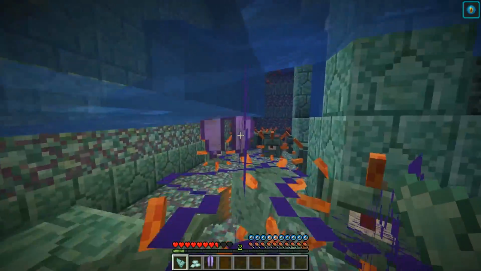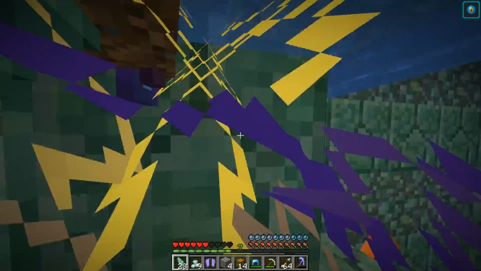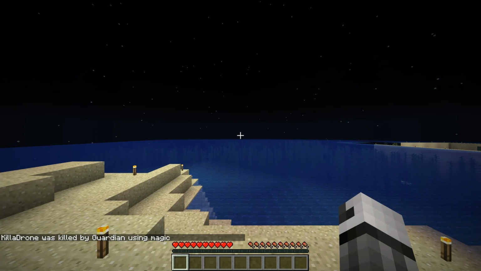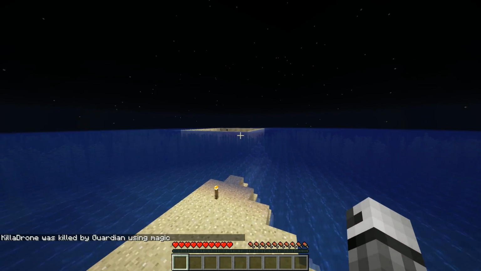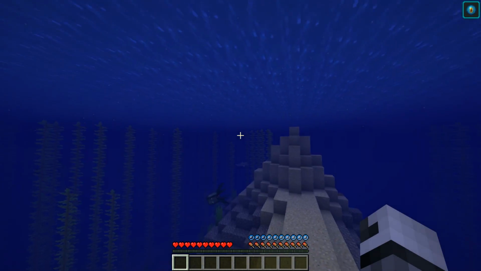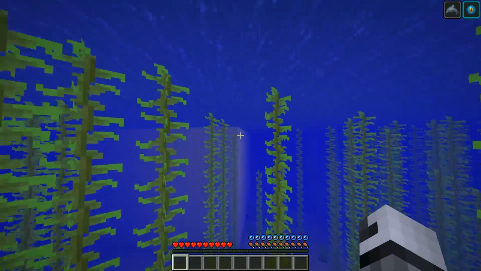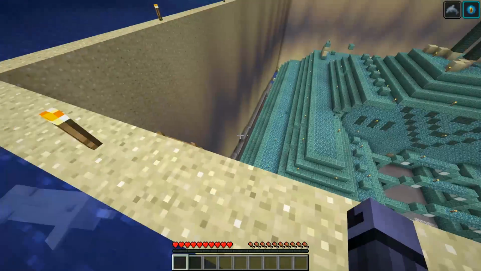There we go. Got our elytra back. Please let me swim. I'm gonna keep dying, aren't I? Yep, I'm going to be on a continuous death loop. Alright. We'll get some armor real quick, and then I'll go and grab all of my stuff. Man, I really didn't want to have to make more armor for that, but whatever. Alright, I'm gonna keep working here, and I'll bring you guys back in just a minute.